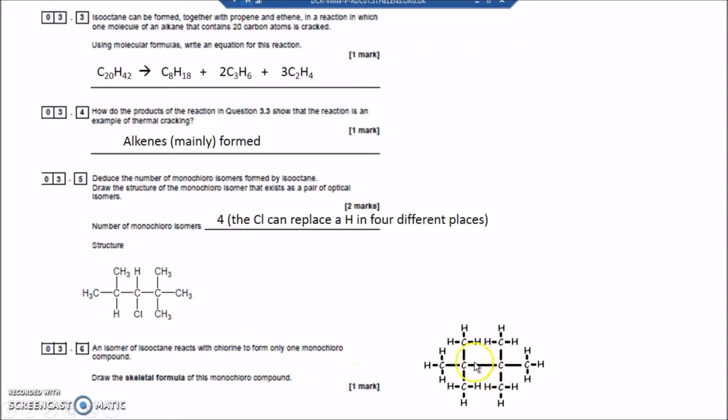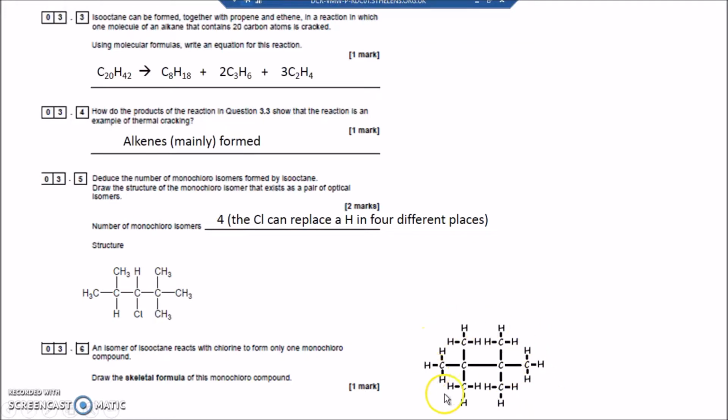So I've done spoilers here for us. Look, it's directly symmetrical. I've got 4 in a line, I've got 3 methyl groups on this end, and 3 methyl groups on this end. So absolutely symmetrical, up and down and left and right. So it doesn't matter which H is replaced, and that methyl group is the same as this methyl group, which is the same as this methyl group, and it's symmetrical left and right. So this methyl group is the same as this one, same as this one.